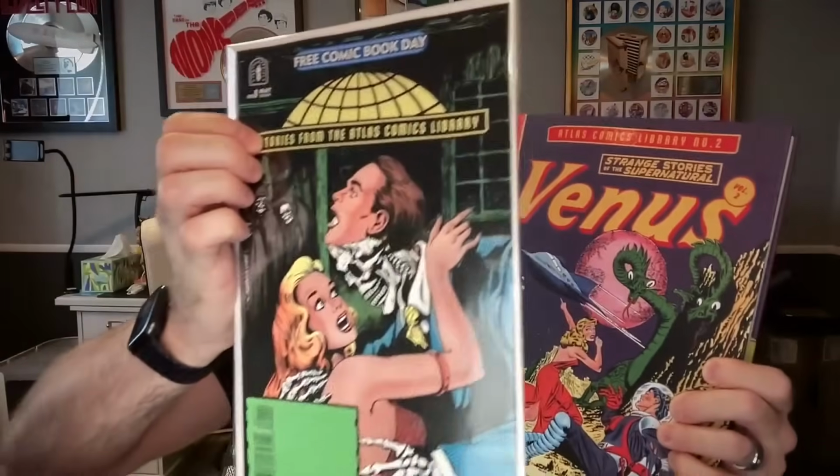Just so beautifully done. $49.99, worth every friggin' penny. I'm so absolutely glad I got this. Shout out to Ryan at Pulp Fiction for the hookup on this. Beautiful, beautiful, beautiful. If I have one quibble, it is the choice of cover. Why would you use this cover instead of this cover? That's a good question. Like I said, a minor quibble. Other than that, it's a beautiful set, well done, highly recommended. And that's my show and tell.